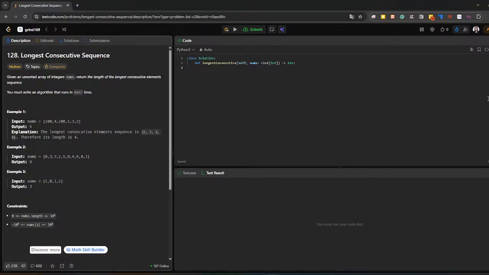The example is okay. Given an unsorted array of integers nums, return the length of the longest consecutive elements sequence. Just keep it with the first statement: given an unsorted array of integers nums, return the length of the longest consecutive element sequence.